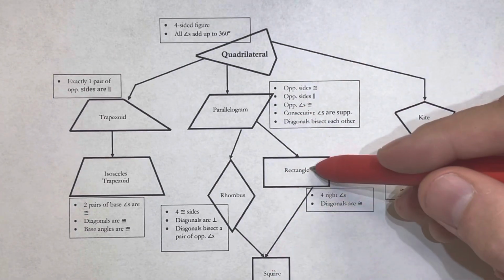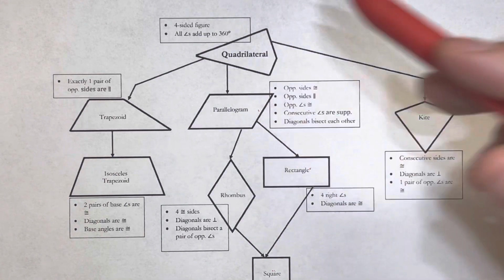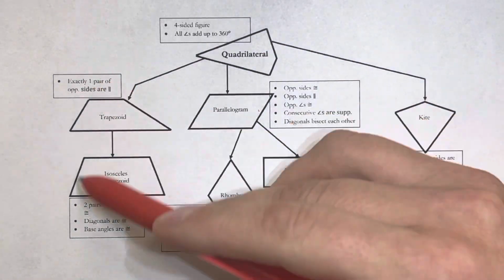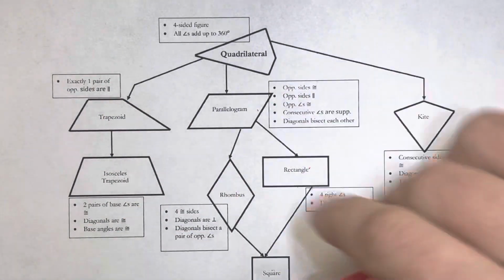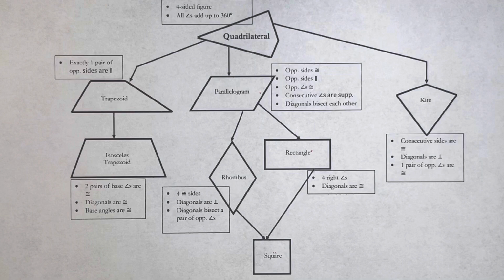A square is always a rectangle. It's always a parallelogram, and it's always a quadrilateral. And kind of the same things here with these trapezoids and the kites. Just has everything labeled in with all this specific information for you.